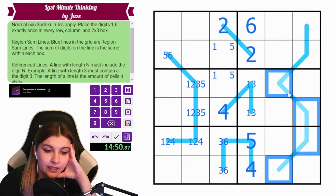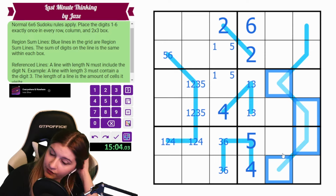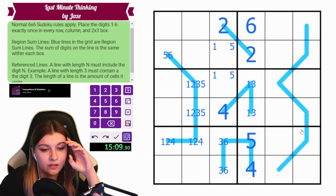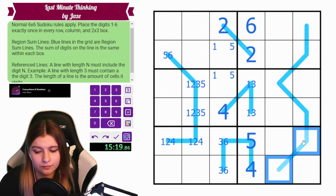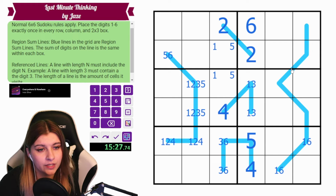I want to go back to this line again. We need a 6 somewhere. And it can't go there. It has to go here somewhere. So, possible combinations. If you do 6 and 1, that's what we were looking at. And I think we're going to have a number repeat along this line. I believe when I looked at it before, we put 6-1 here. Let's try 6-1 here. That makes 7. So we could also have 3, 4, which won't work here, but we could have a 3, 4 here.